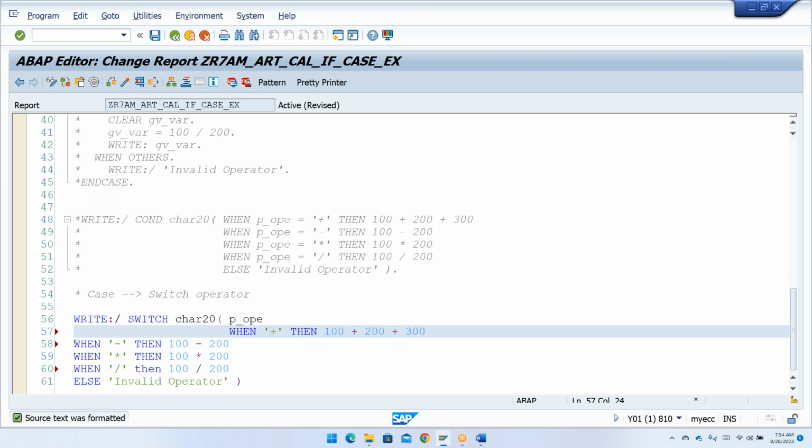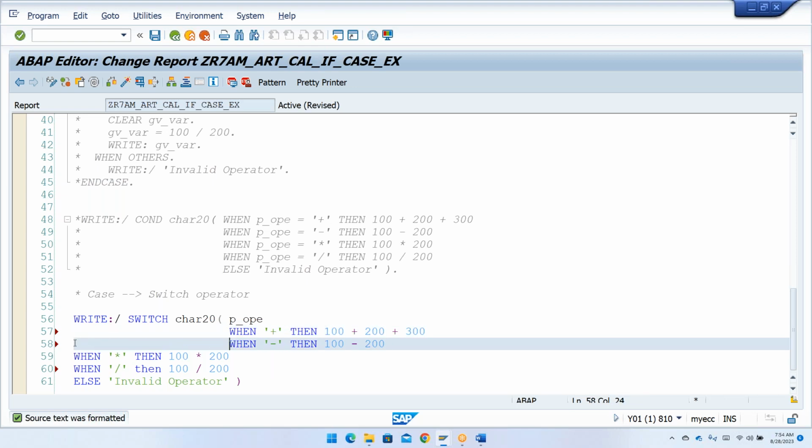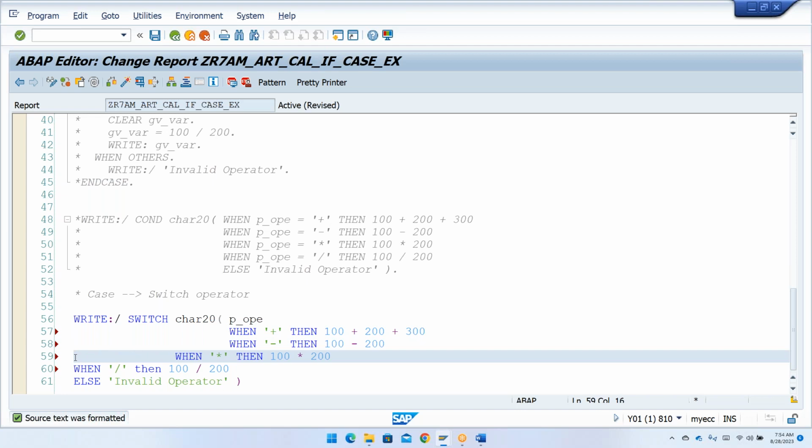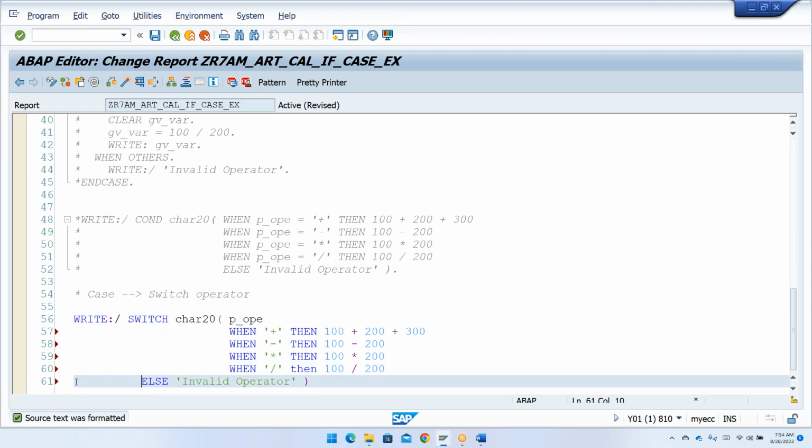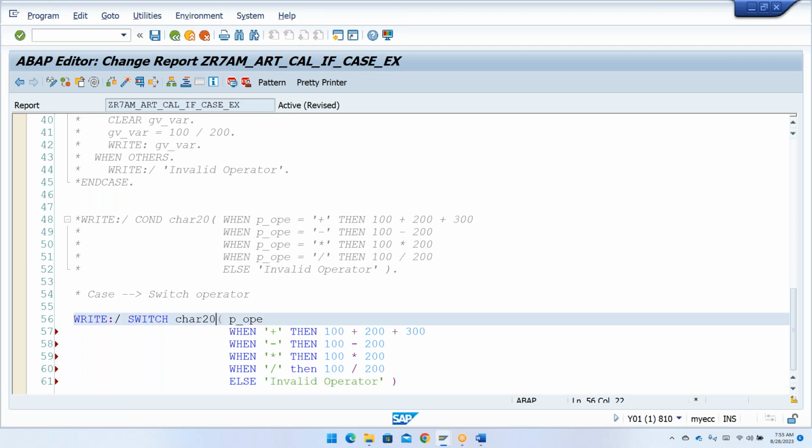So now here it will only check the comparison of your equal to condition. It won't check any other condition, because it sees that your operator is equal to plus or minus or here. So here it is just checking with equal to. So if you have an equal to condition, then we will use the switch operator. If not, then we will use the conditional operator. Here you can just say this as generic, as hash.